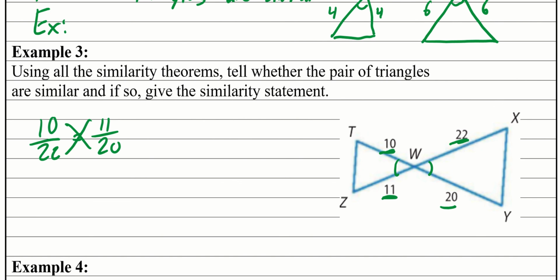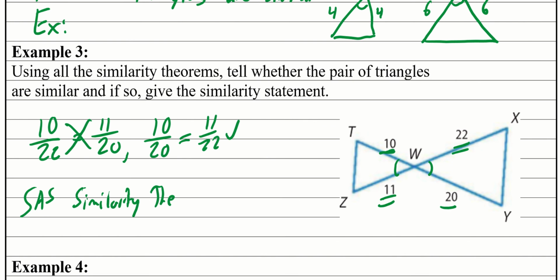Okay, but what some of you guys might be seeing is that if I swap those around, if I start with the ones that are diagonal from each other, so for instance 10 over 20, and then the other ones that are diagonal from each other, 11 and 22, this would be proportional, because both of these would simplify down to 1/2. So in this case, these sides are proportional, except it's not just being reflected one side over the other, it's actually being rotated around, okay? And so this is why we're going to give the theorem, which is side, angle, side. So I'm going to say side, angle, side, similarity theorem.